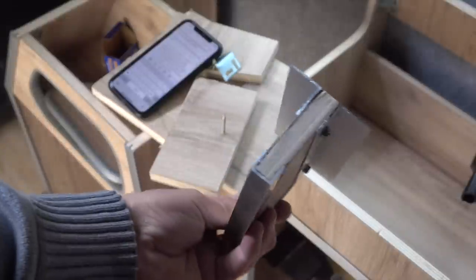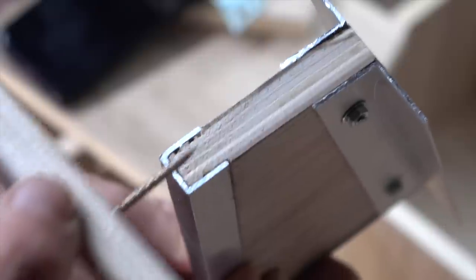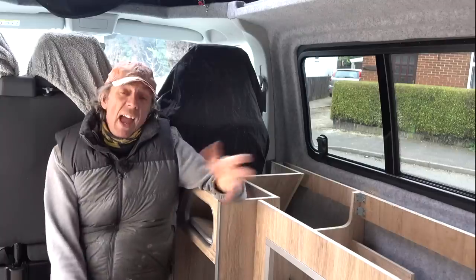So after a lot of this, I've come up with this. The U channel's glued on, so when I screw this 50mm screw up through the middle of the plywood, it can't split. I'll use these brackets to bolt through into the underside of the ceiling, and boom, everybody's happy.